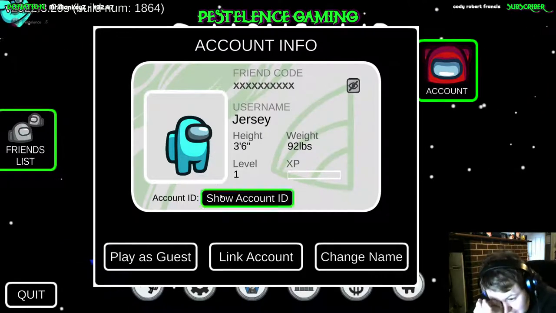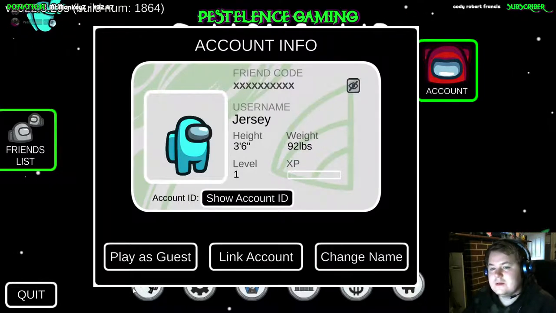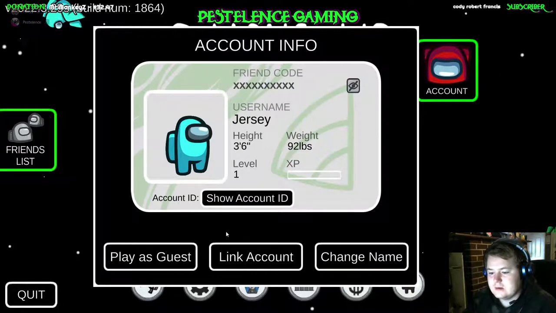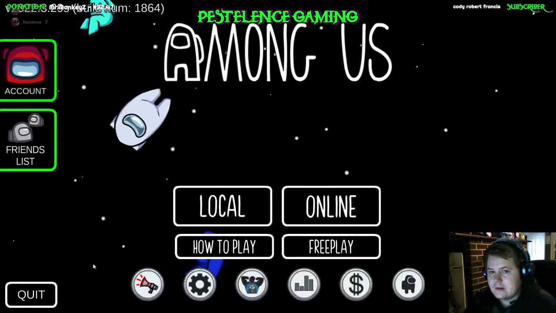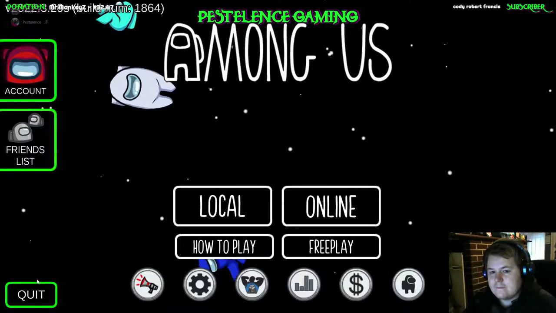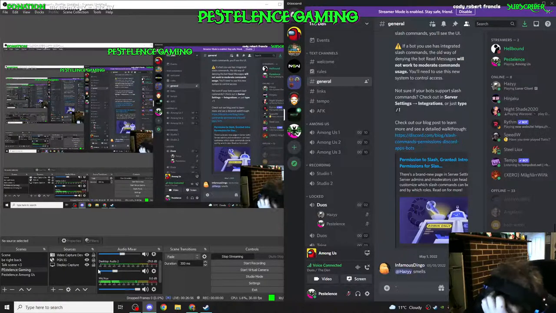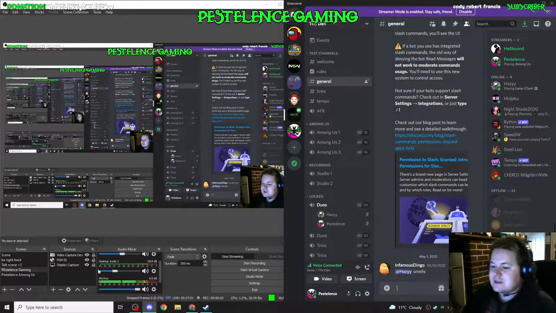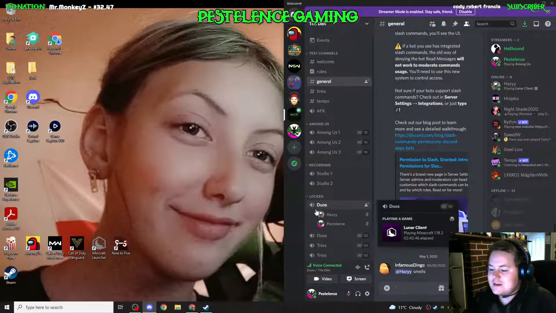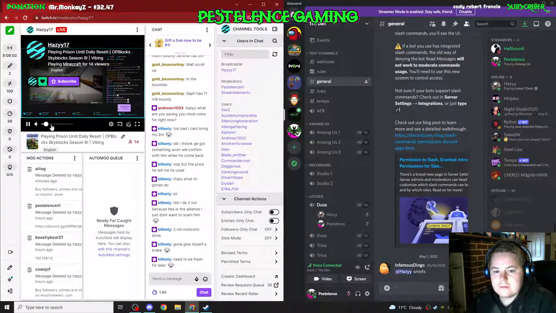Oh, I'm on Caden's account. Oh, no. Link account. That's funny that I'm on her account right now. Alright, let's quit. I think it's funny because I wasn't ready for it. I wasn't ready to be like, oh, you're there now. Let's see what he's talking about.